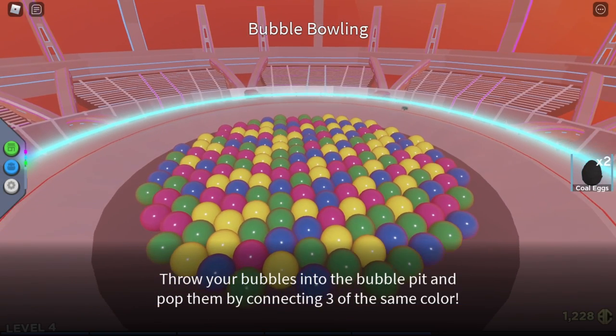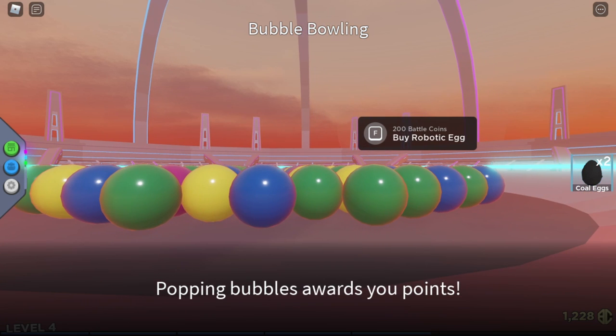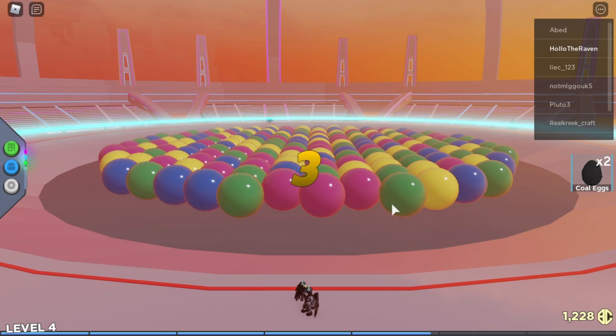Throw your bubbles into the bubble pit and pop them by connecting 3 of the same color. Popping bubbles awards you points. Pop the most bubbles to win. Ready? 3, 2, 1, go!